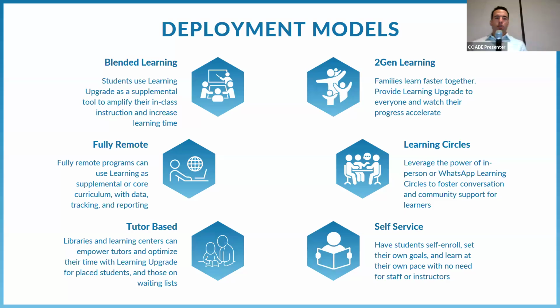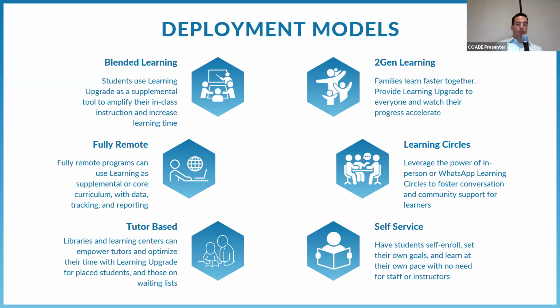So on the deployment models, most of you will be some form of blended. So you have the students coming into your program and learning with an instructor, and then they're utilizing Learning Upgrade outside of that. What we find is that tends to open up a bunch of different options. And so we have adults going home and they have others in their community or others in their house that would like to use it as well. So we have no problem. We do a lot of 2-gen learning. So that's the family learning and community learning.